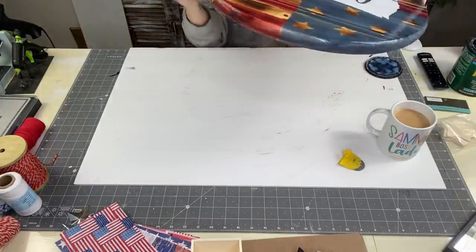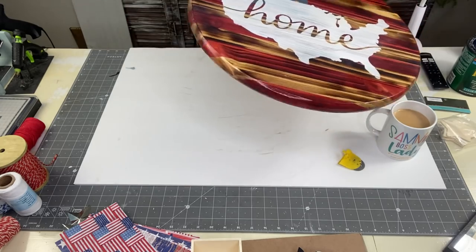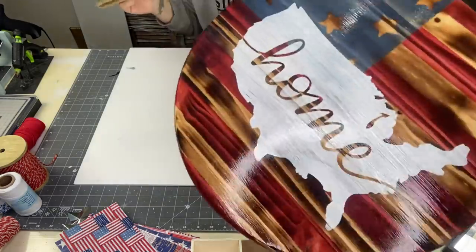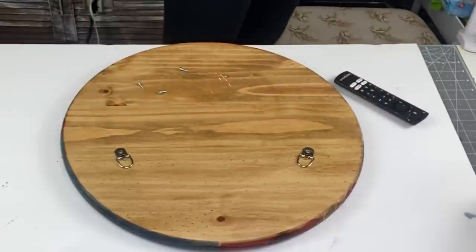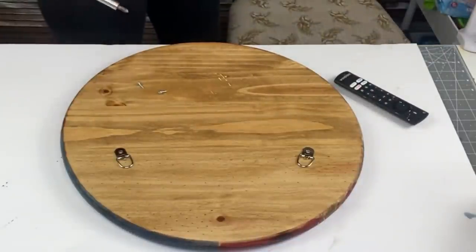So I just go ahead and I let that dry in between coats. I'm not gonna show me doing all the coats, but I do rub it in on the side. That way we don't get cloudy globs from our clear spilling down the side. And now easy peasy, we're wrapping this up, y'all.